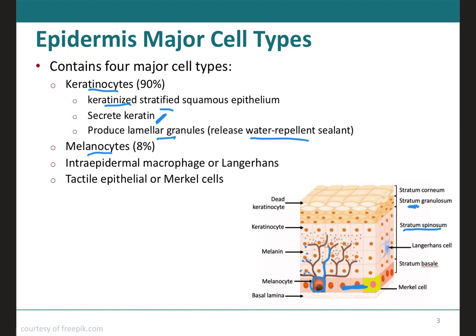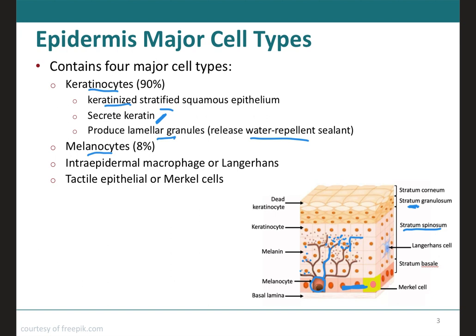by the keratinocytes. This means that the melanin that's released by the melanocytes will enter into the cytoplasm of the keratinocytes. And because melanin ranges from a yellow-red or brown-black pigment, it will be the one that will contribute to the skin color, and it will also absorb damaging ultraviolet light from the sun.